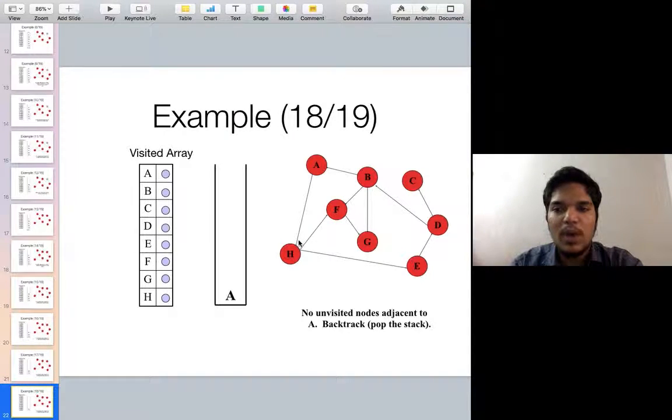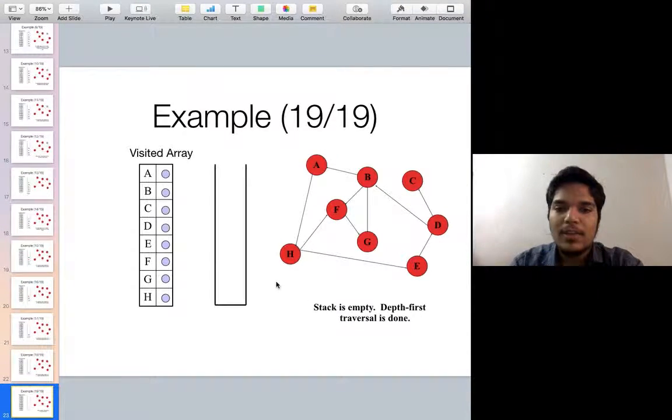So we don't have to visit it and we can pop A. So now the whole stack is empty, and all the nodes and vertices are visited. So the traversal is done and we have applied the whole algorithm.